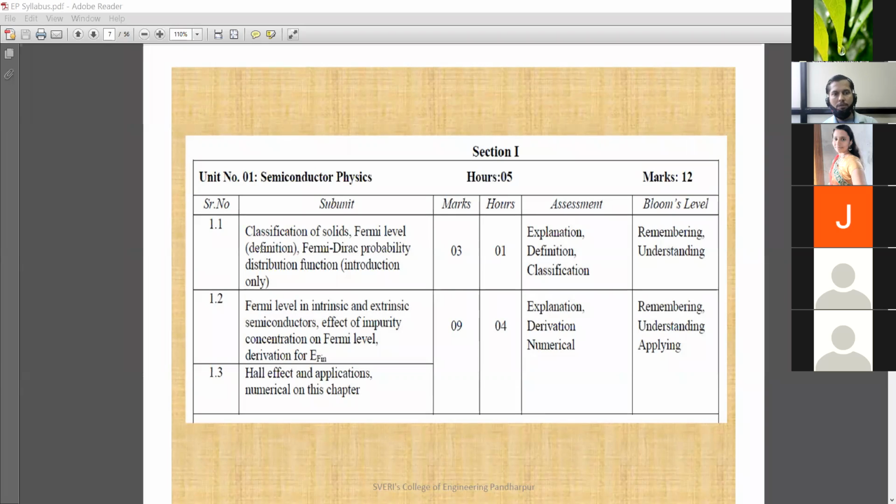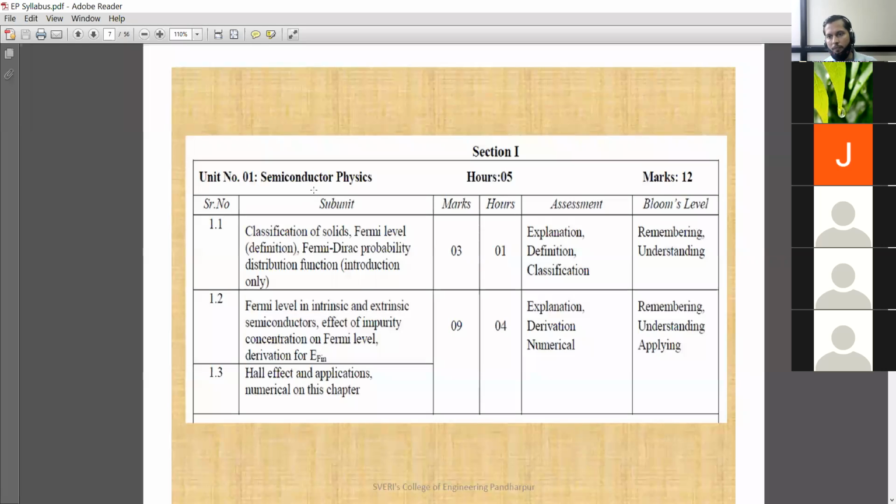Okay, so this is about the semiconductor. Let us first try to understand why we define that material as a semiconductor. Different definitions are there. The conductivity of that material lies between insulator and conductor. Then we know that semiconductors are materials which behave differently with temperature also. Is it correct? Yes, sir. Okay.